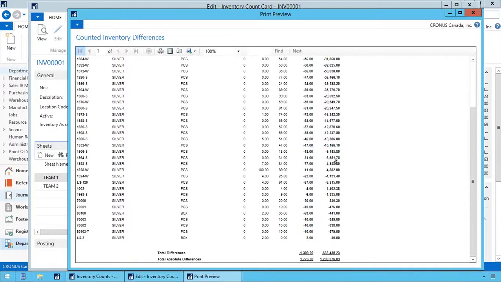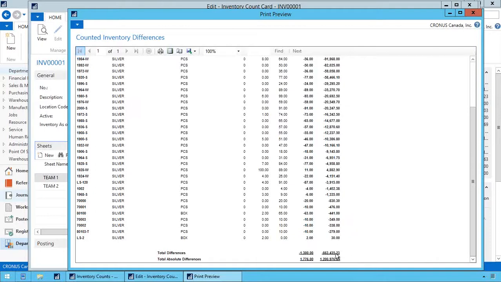Now, on that note, these values here are at the average cost. So this is the unit cost from the item card. Or SKU. Well, it's actually the item card for sure. The reason I mention that is when we copy this to the journals, the total that shows up on the physical inventory journal may be different from this total, because it'll use standard cost, or a negative adjustment will get applied to something that's at a lower cost than average. So this is really a guide for the people doing the inventory count as to what the variation is. When we copy it to the journals, we'll get the final amount that's actually going to hit the GL.